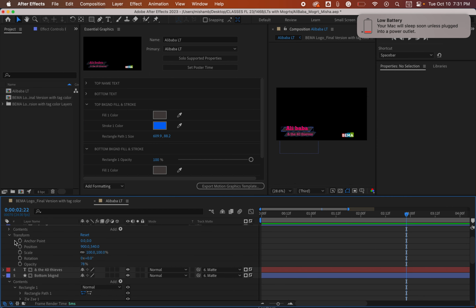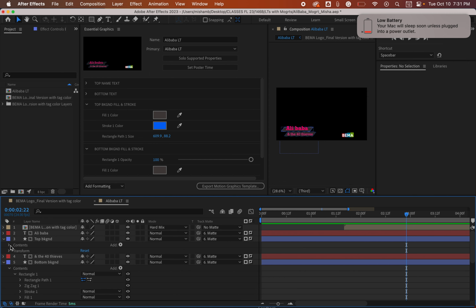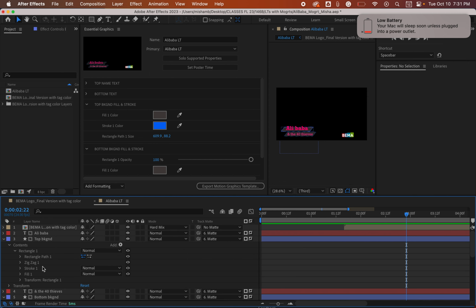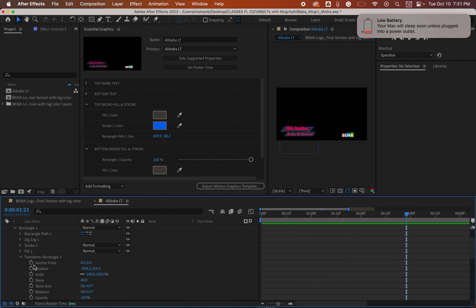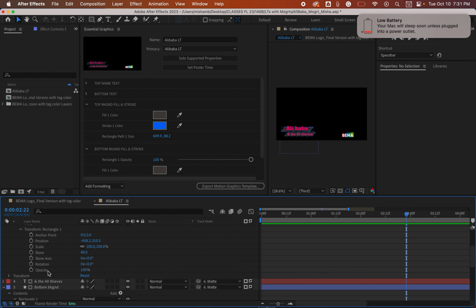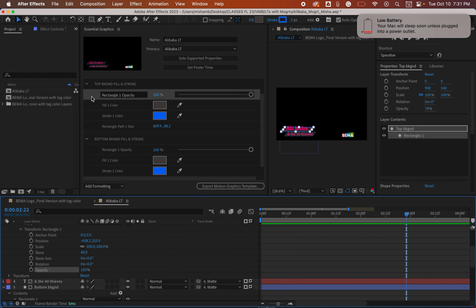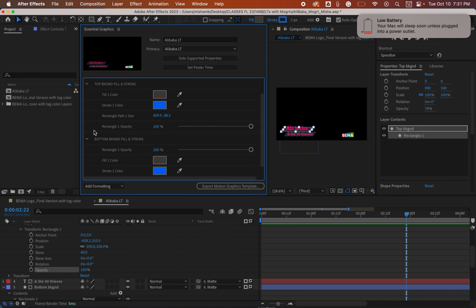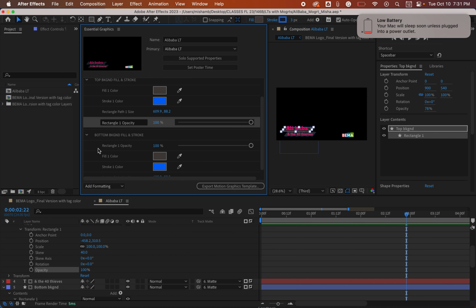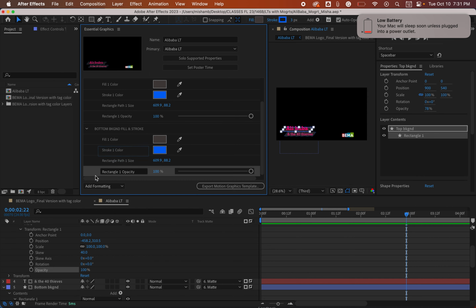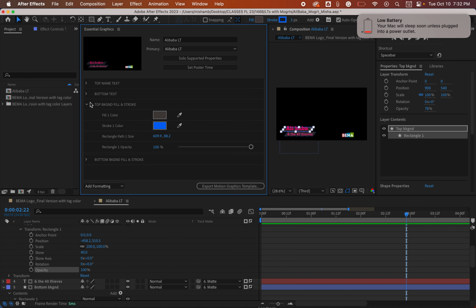So not transform, but rectangle, transform properties for the rectangle only, opacity. And bringing this up to top background and bringing it down to the bottom. And then here, I'm bringing this one down to the bottom as well. Okay, just to keep things organized. All right, we are pretty much ready to go here.